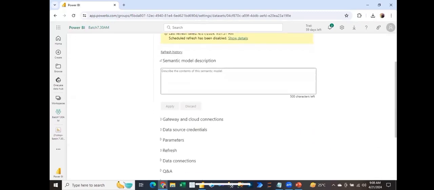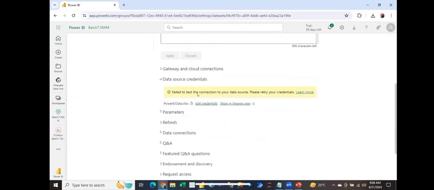And now if you scroll a little bit down, you can see the data source credentials. And now you can see this option, failed to set connection to your data source. So whatever data sources you have used to create these visualizations, all the data sets you will be able to see over here. So I have used this Power BI data.xlsx file.